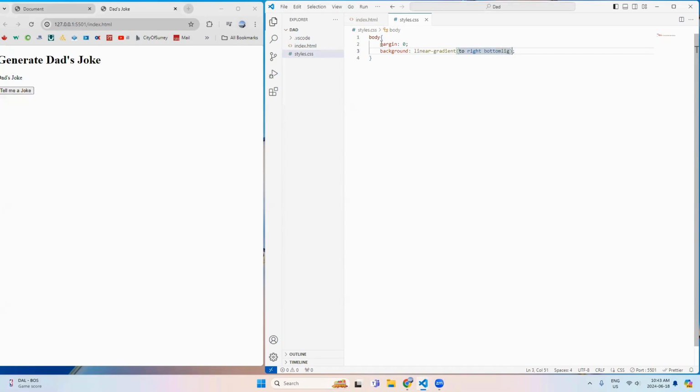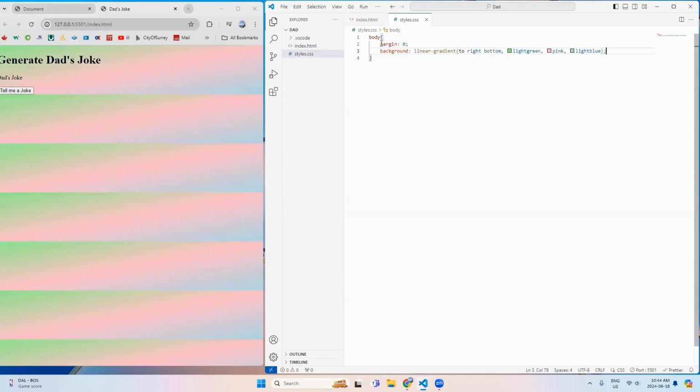We start from light green, then pink in the middle, and light blue. Okay, good. Now let's change the height. Let's set minimum height to 100vh, so it will be the same color.